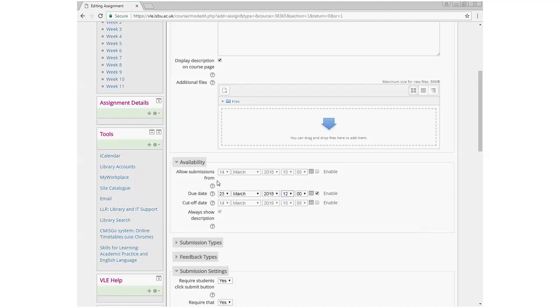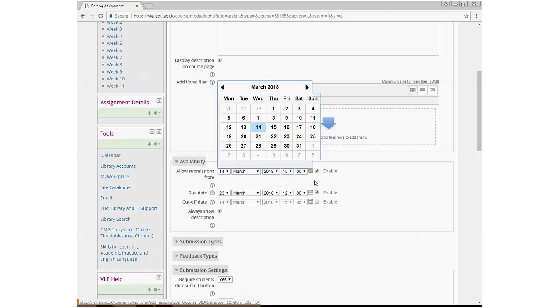Right, the 2 other dates that are important, and the first one is the allow submissions from. Now to enable it, you just tick on the button that says enable. So this you can set to whatever date you want to, just by clicking on the calendar and changing it here.